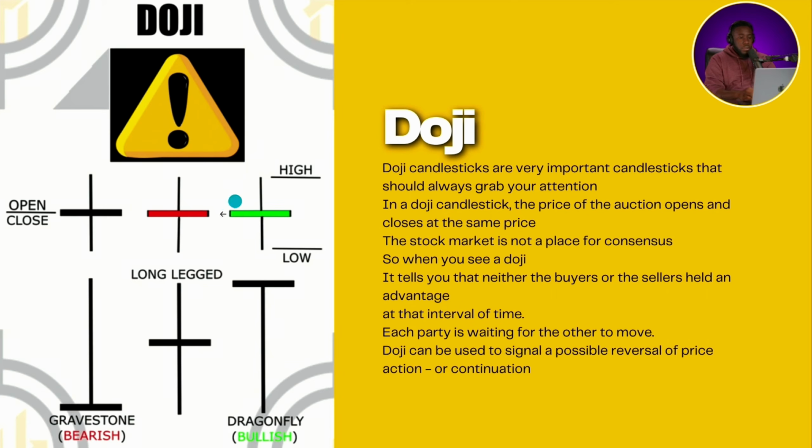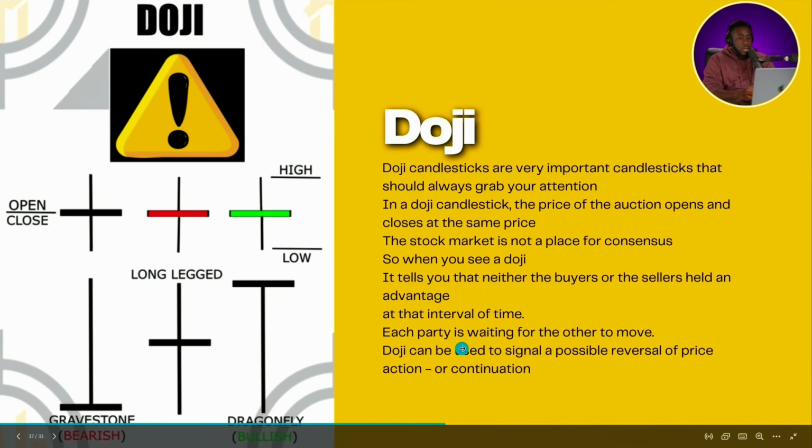Now we have Doji. Doji is very simple. Doji usually means that we are undecided. We don't know where we're going. We don't know if we want to go upwards or downwards based on that specific interval. We normally see dojis on larger time frames, but there are sometimes smaller time frame dojis that can form within pre-market. So that's something to watch for. But usually a doji signifies that we're not sure who wants to take the move.